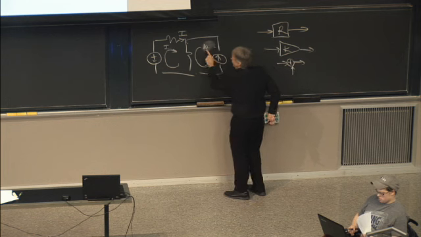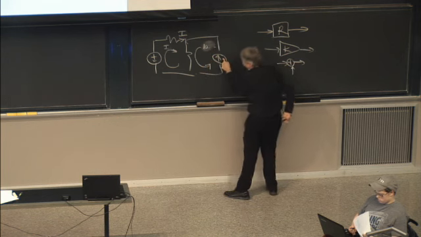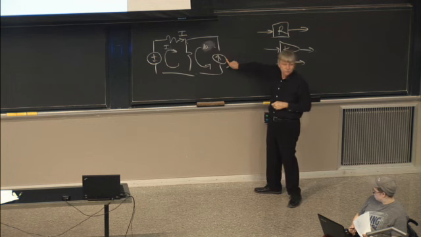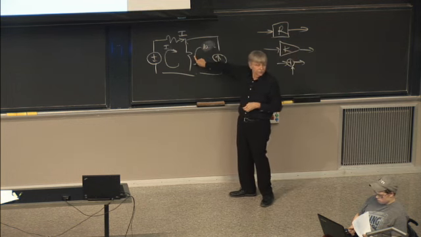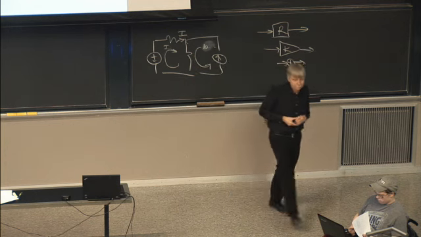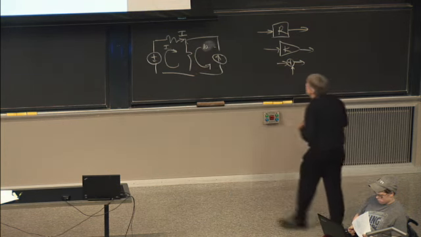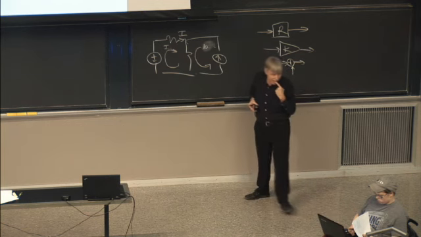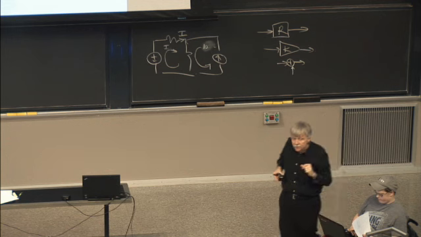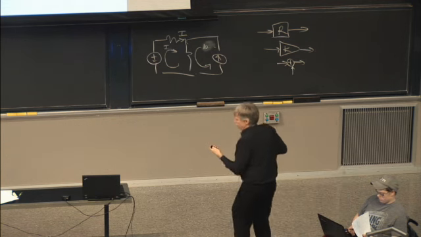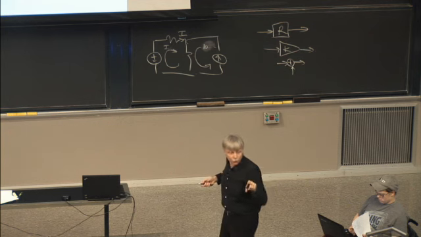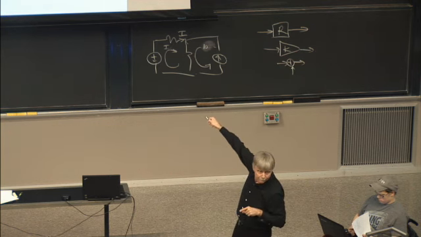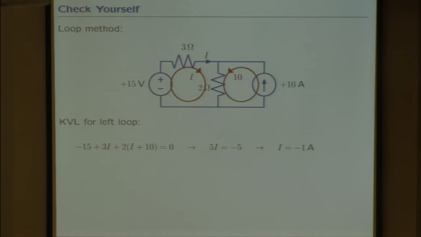The loop current has the property that it's the only current through this element, so that has to match. It's one of two currents that go through this element. This loop is 10, yes. There's the I and the 10. Correct. I want to have this picture now. So if I'm doing it with loops, I have two loops. The current through this element is just I. The current through this element is just I. The current through this element is just 10. The current through this element, well, the sum of these two currents go through that element.